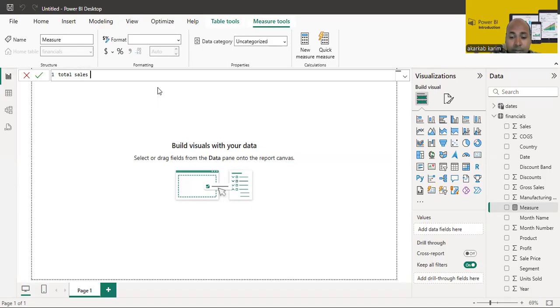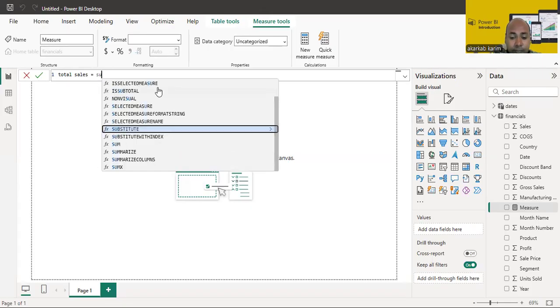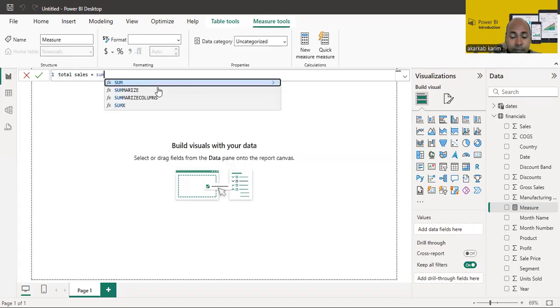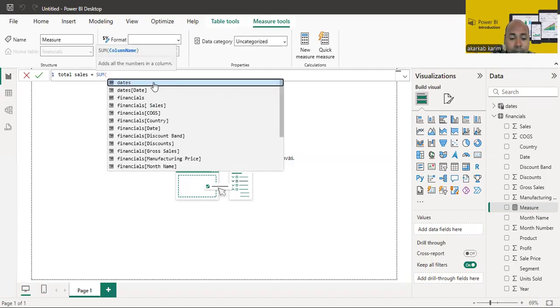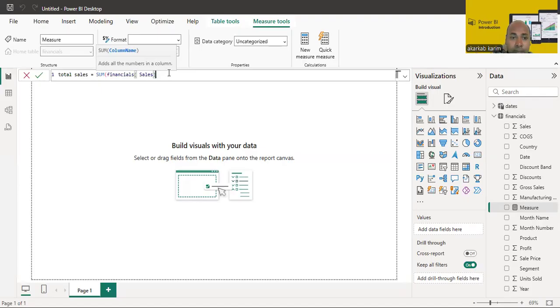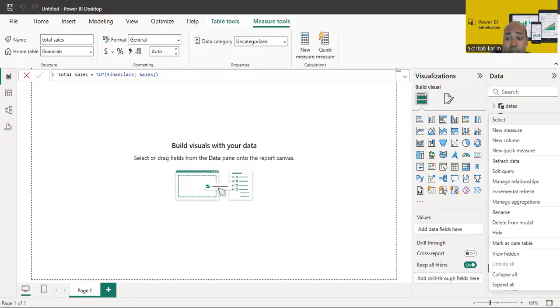Total sales is equal to the sum of all the sales that we have. So we have this total sales here, and let's create another measure about the profit.